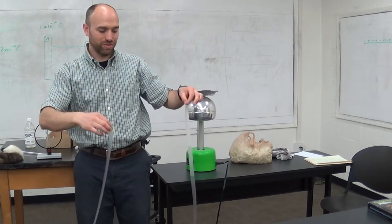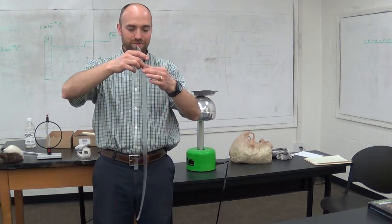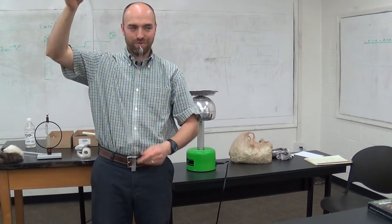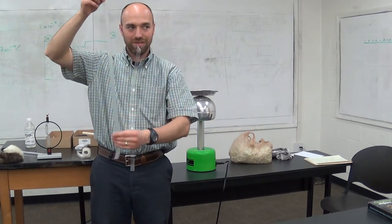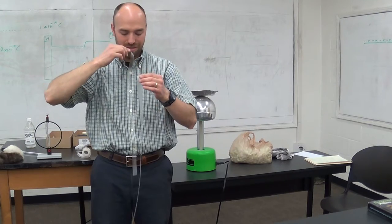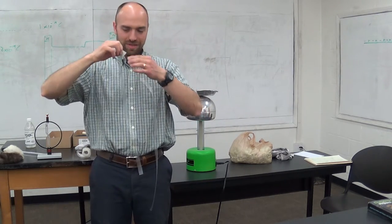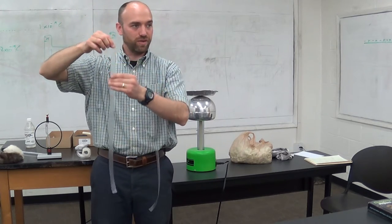Well, let me show you this. I'm going to stick this to me for a second, and I'm going to make them neutral. Remember, I've got a lot of neutrons and electrons in me, so just by touching it to me, I grounded it. And so by doing that, these are roughly neutral now.